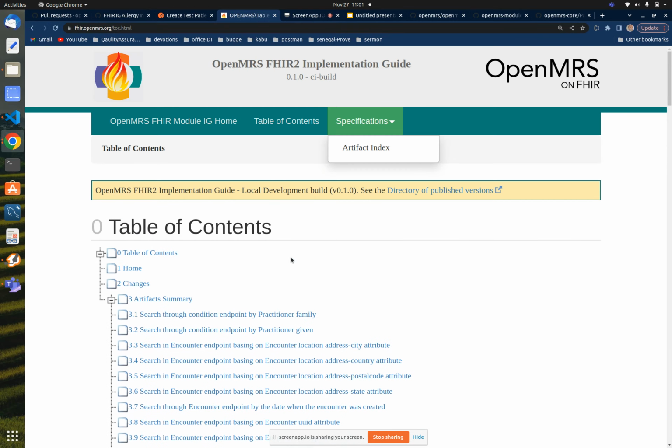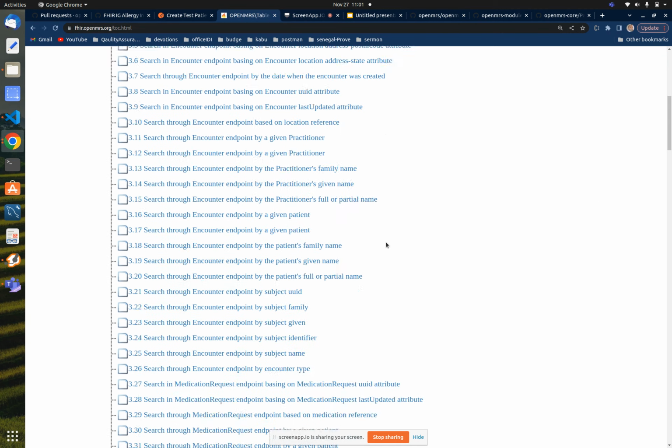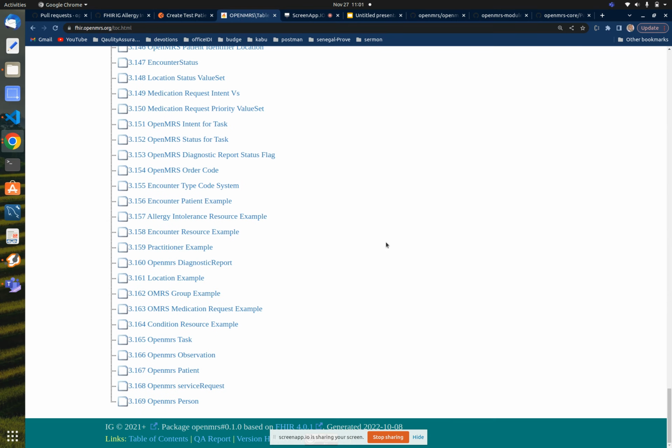You can easily understand what we support and why we support that using the FHIR implementation guide. It is very easy to use for new devs who may not understand the OpenMRS data model and the OpenMRS FHIR resources that we support. I want to concentrate on the OpenMRS FHIR patient resource because this is the one that we looked into.